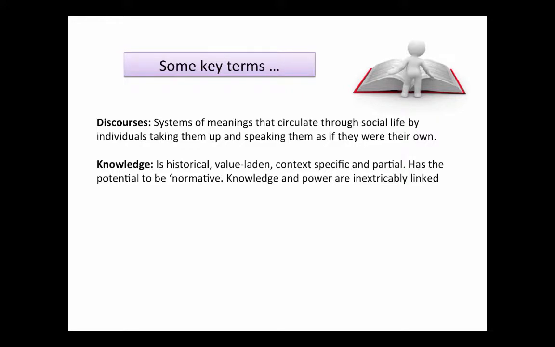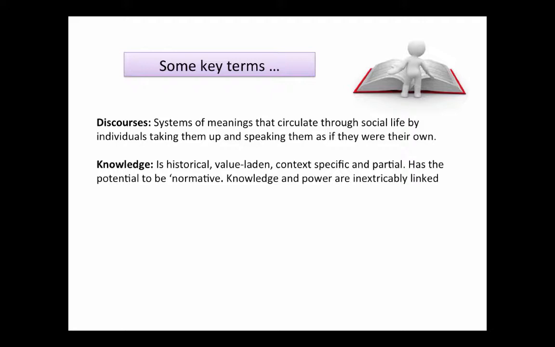Knowledge has an interesting interpretation in sociocultural theory, mostly because of Bourdieu and Foucault's understanding of knowledge and power. But knowledge is historical, so all knowledge is created within a history or an historical frame, whether it's in the future or in the past. Knowledge is established, formed within a particular historical context. It's value laden, so somebody has either developed that knowledge or you've developed it, you've come to some understandings yourself and you bring to those understandings your own values.